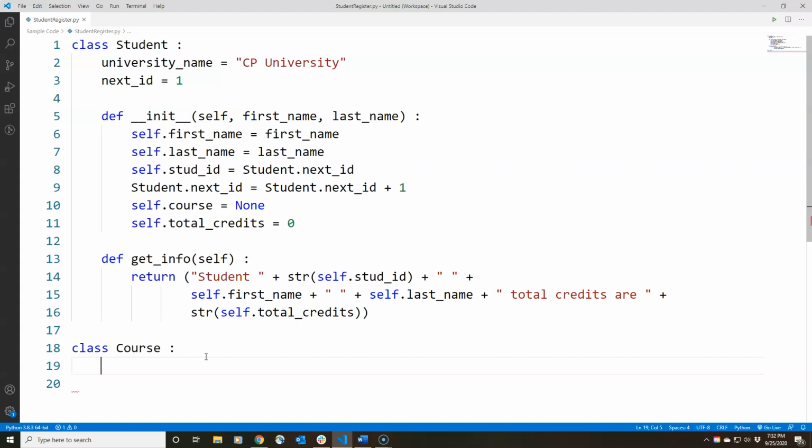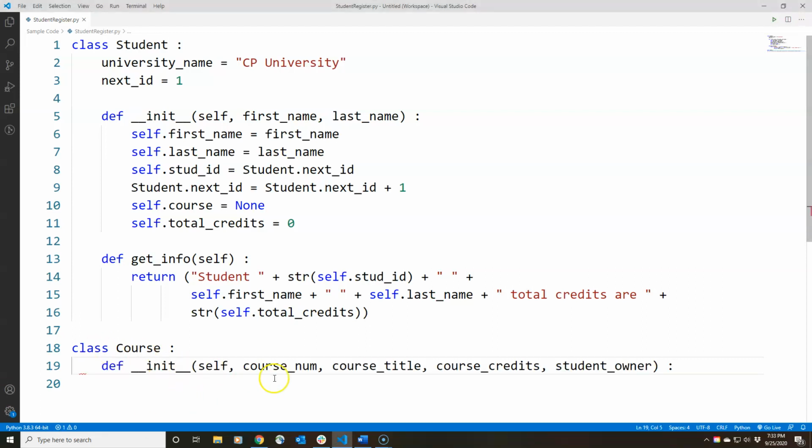But we're not forcing that to happen right now, so we sort of have a weak association with it, sort of like an aggregated association, because we're saying that the course object could live by itself if we wanted it to. For this constructor, what we want to do is receive the object, the course number, title, credits, and then look what we're going to receive, the student owner object.